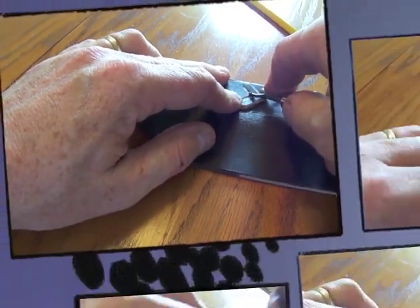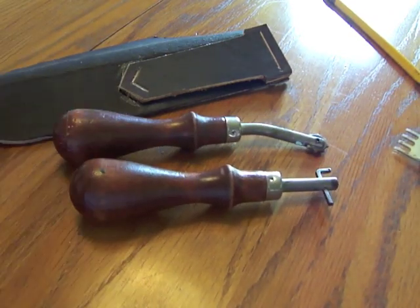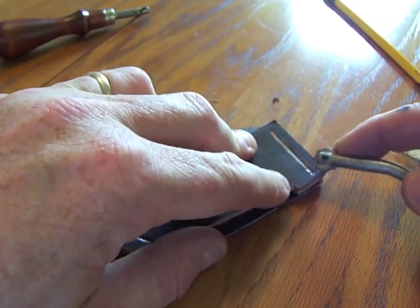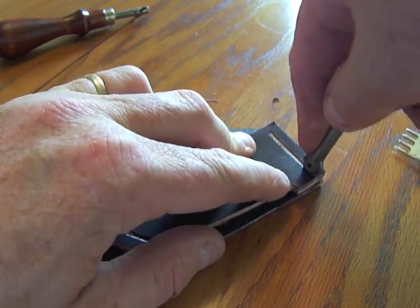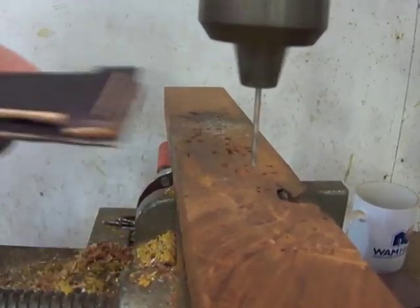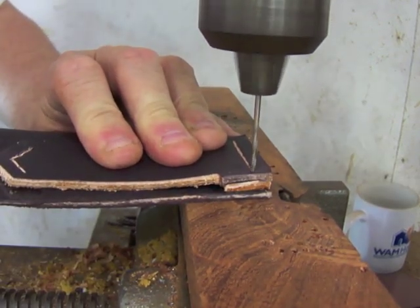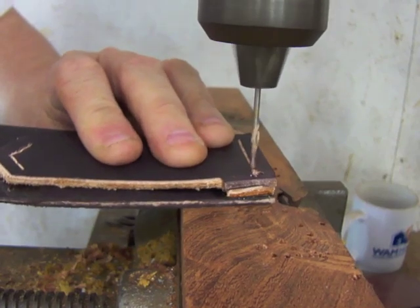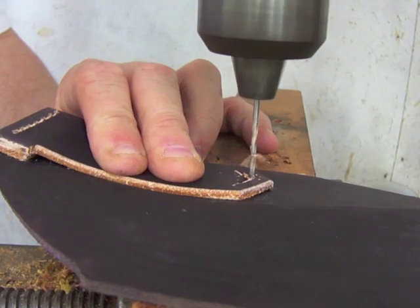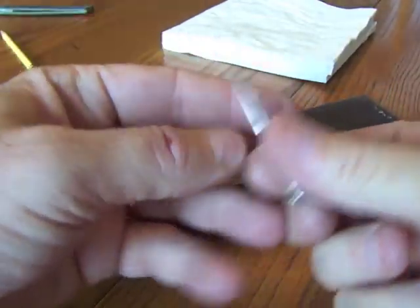I would also get a stitching wheel for marking your stitches evenly — you can see those two wooden-handle tools. The wheel marks the stitches evenly, and when running it over something small, press down on top rather than rolling it so it doesn't get away from you. Next, we're just going to drill holes — I'm using a 3/32-inch drill bit — drilling through those holes. It's glued together so it holds, and then this is what we're going to stitch down through. This is the easiest way; you can use a hand drill too.